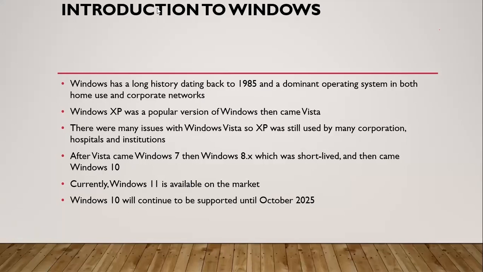We move on to Windows Vista. From Windows Vista, we came to Windows 7. We all know Windows 7. I mean, most of us have used Windows 7. So Windows 7, then move on to 8.1, one of the worst operating systems ever developed by Microsoft. 8.1 had a lot of problems, but we'll talk about that later when we start with the installation of Windows. From Windows 8.1 we move to Windows 10. Then currently we are using Windows 11.